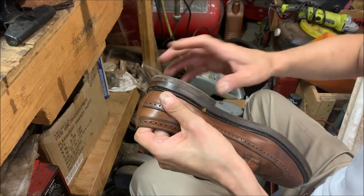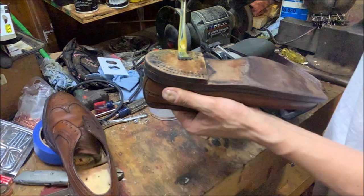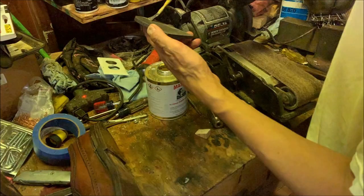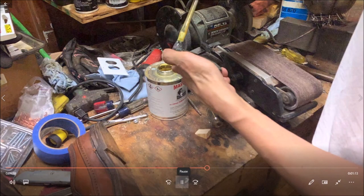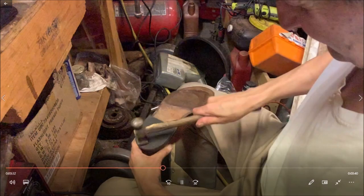Sand that down just a little bit. Now in this next section, I apologize. I think I had the camera on slow motion setting instead of regular videotaping, but this is just applying glue to the heel base and to the bottom side of the top lift itself, getting them both well covered with glue, letting that dry, set up, and then basically just placing it on there, lining up the front edge with the front edge of the heel, gluing it on and hammering it down.